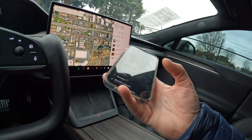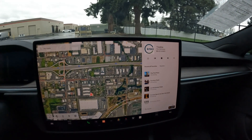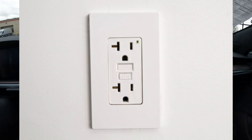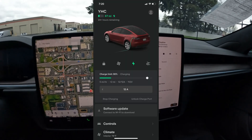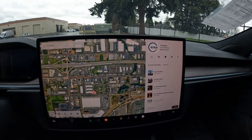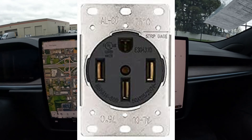When batteries are cold they're less efficient and you don't get as much range. The best and cheapest way to charge is at home. With the included 110 adapter you get about 5 miles of range per hour — good for topping off while traveling or if you don't drive much. You'll probably get 60 to 70 miles overnight with a 110 outlet. I charged off a 110 outlet for 5 or 6 months before getting a 220 outlet installed. With a 220 outlet and adapter you'll get a full charge overnight — about 30 miles of range per hour. Any electrician can install a 220 outlet, and the included charger has an adapter for both 110 and 220 outlets.